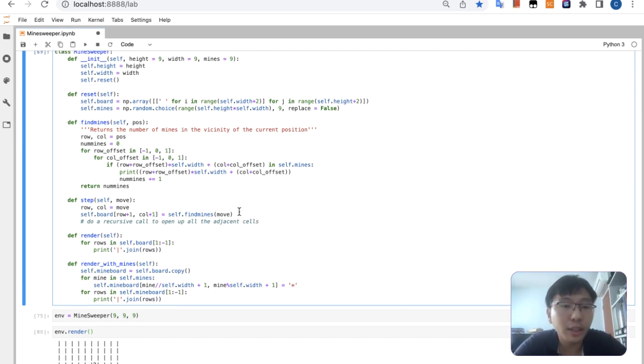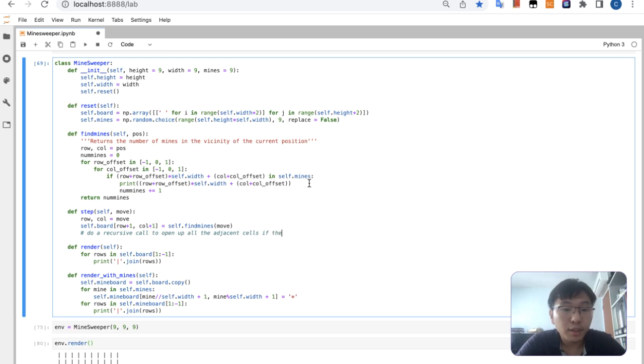So you want to open up all the adjacent cells if they are not already open.